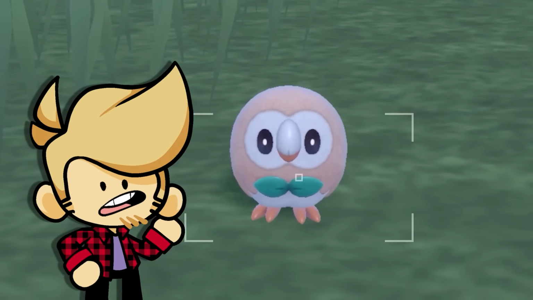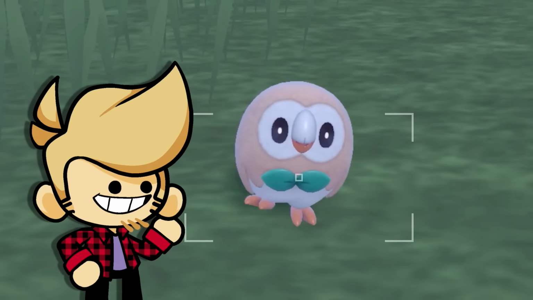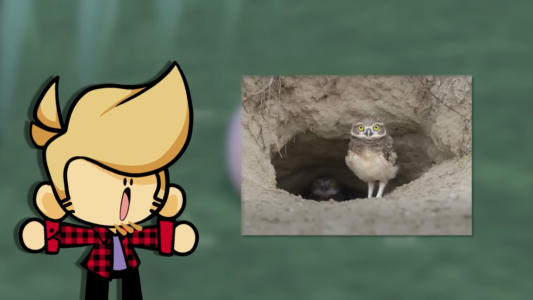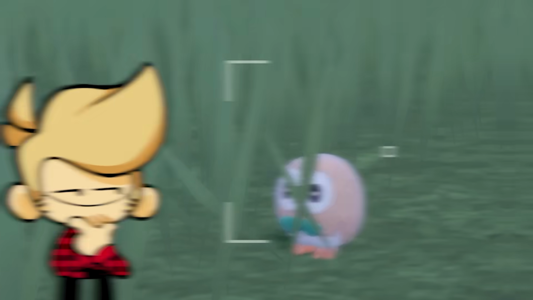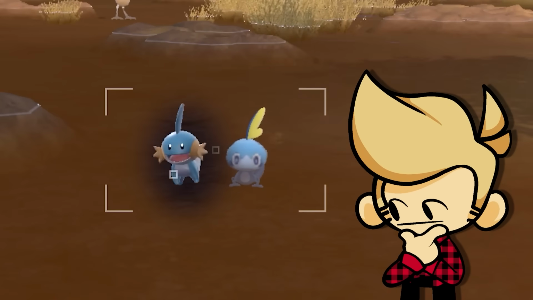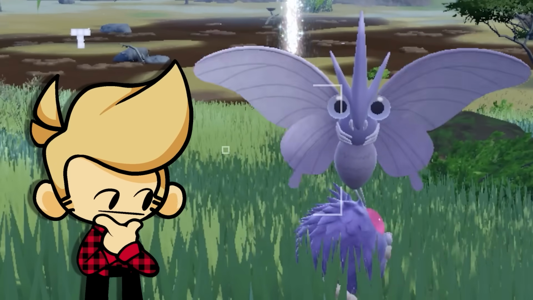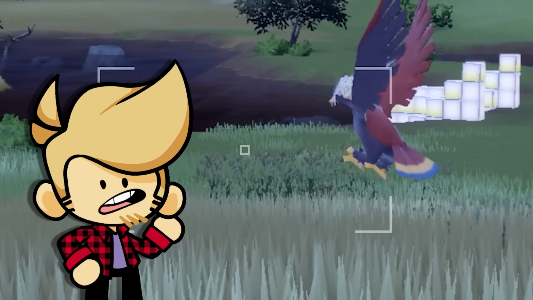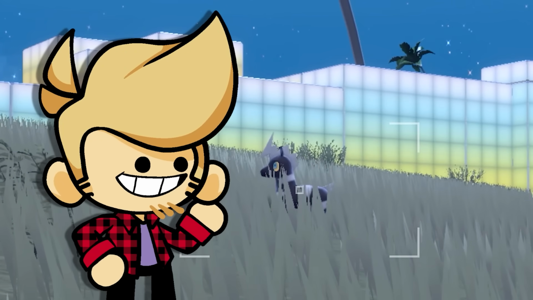Like Rowlet, you'd think an owl would prefer a forest, but remember, this line of owl Pokemon are based on the burrowing variety of owls, who prefer burrows in the ground due to them living in areas with fewer trees, like grasslands and savannas. Sobble and Totodile chill in the mud wallows, and honestly, Mudkip should have been here too. Venonat and Venomoth really should prefer forests, but there's enough trees here that they get a pass. Same with Rufflet and Braviary. But, yeah, pretty much everyone here is cool.